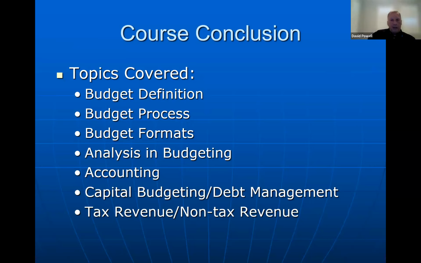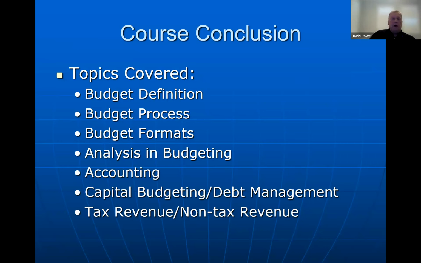We talked about the timetable here in California, and we also talked about some of the difficulties we have in terms of the trailer bill process, in that here in California, we use trailer bills, which means that oftentimes, when the budget is passed, local governments don't really have guidance in terms of how that money is supposed to be spent until they then get that trailer bill passed, sometimes 1 or 2 or 3 months after that budget passes and gets signed by the governor. But you should have a working familiarity with the basics of how budget processes work.